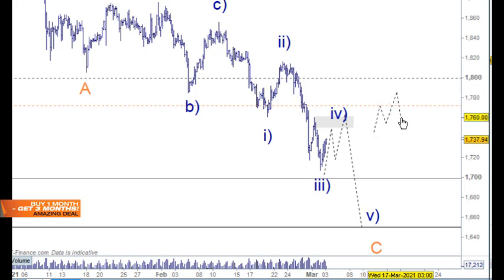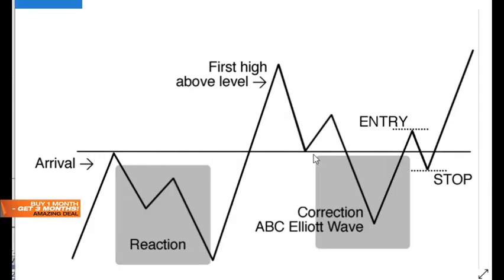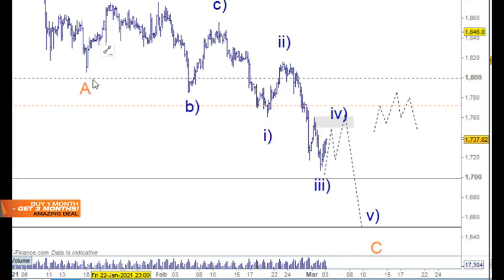So even if we get some sort of classic trading levels pattern across that space, which would look a bit like this here, if that was the 772 across here, you would need this process to play out: the arrival, the reaction, the first high above the level, the correction, then gaining support here. So, just visually, if you can see it, you need to recognize it as resistance to support, and then you move in over here. But if you want to get your timing right, then you need to understand the support, the resistance migration process with all of this.